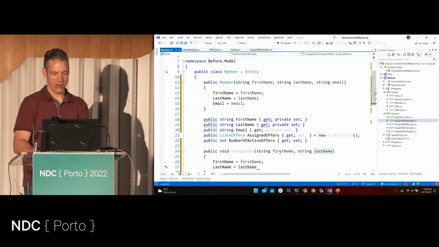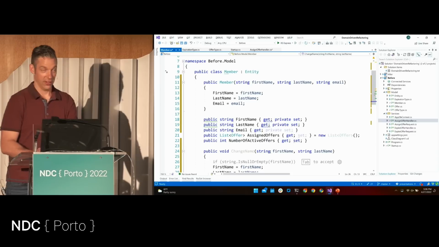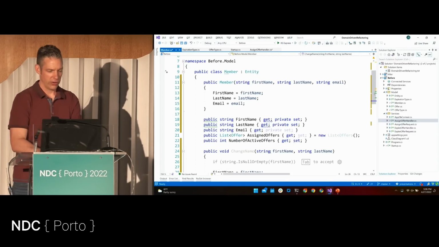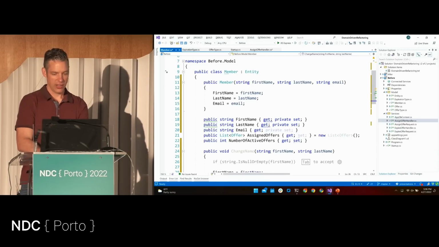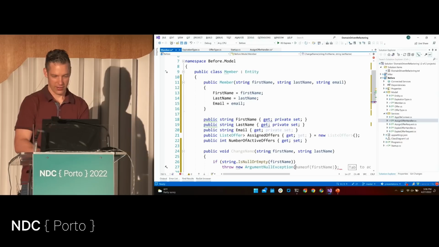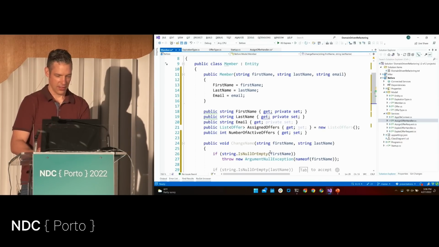And if we were on the very newest version of C#, we could do something like a bang, bang operator, I think, and it would do the ArgumentNullException thing. We're not there yet, or if that is even going to make it into the next version of C#. So what I want to do here is check to see if these are null or empty. Oh, look at that. Tab. If strings are null or empty, throw, oh, look at that. It's very smart. Tab.